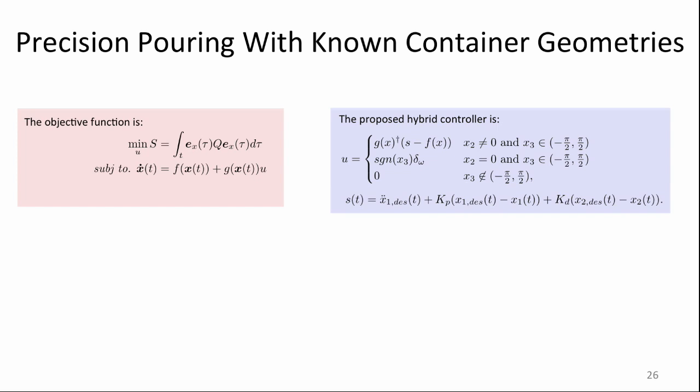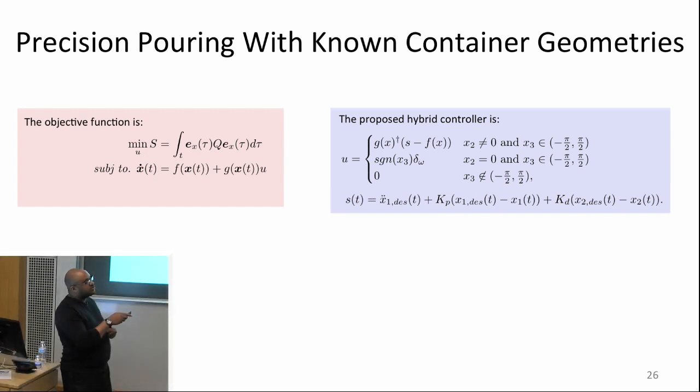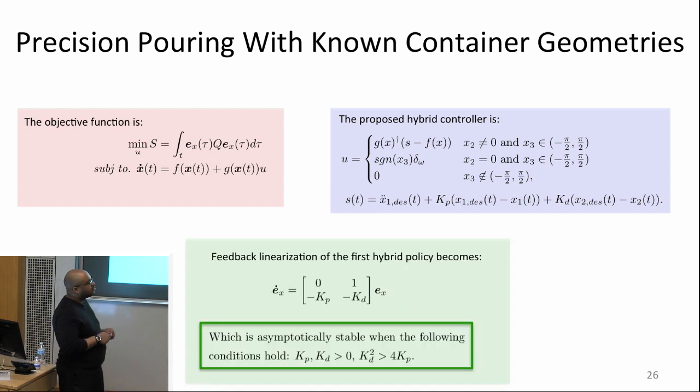So if flow isn't initiated, then you can't use the notion of feedback linearization. So this state pushes you into this hybrid state by initiating that flow. If you overshoot your target, you'll back up, right, or you'll stop, right? And then to reinitiate, if your error is, again, positive, you can then use this to reinitiate the flow. So that's the nice aspect of this hybrid controller.